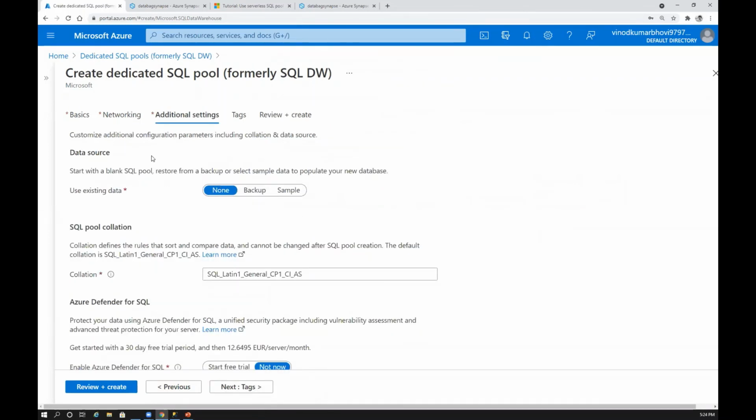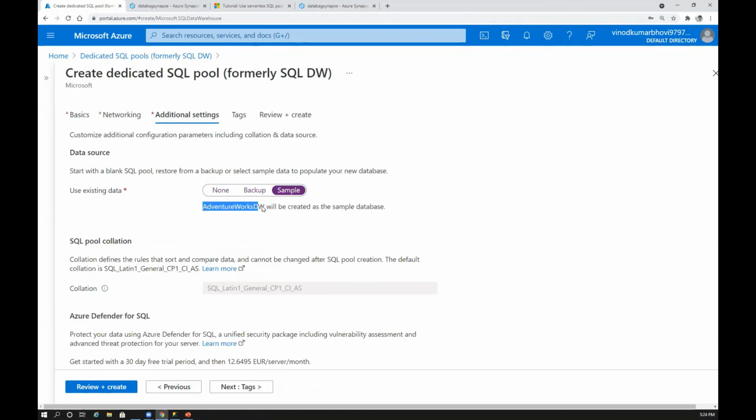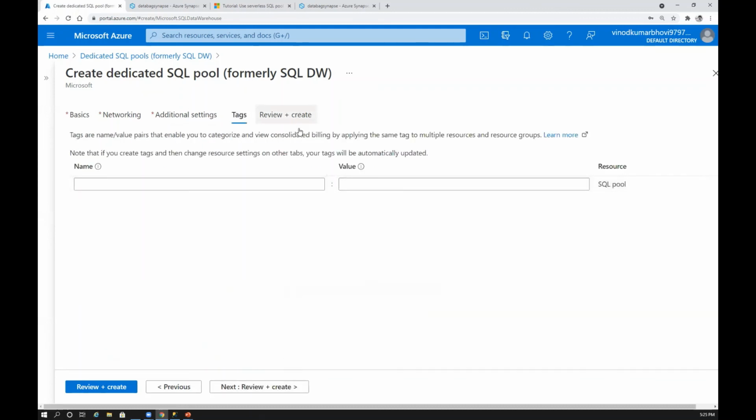Here again, you've noticed that when it comes to SQL database, you have an option to use existing data or you can upload your own backup data from your on-premise, so that before creating the data warehouse, it will be added with all your backup data. Or else by default, you also have a sample database, AdventureWorks, right? From Microsoft, you can also do that. So this is similar to the database we are talking about here, right? But this is the data warehouse service. Everything is set up for us. So you can choose anything you want, then go next. And I think you can add tags and then review and create. That's it. Then you have your SQL data warehouse.